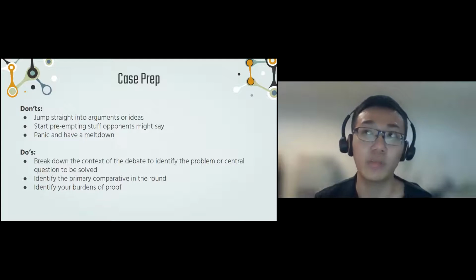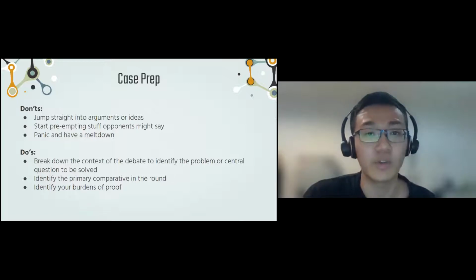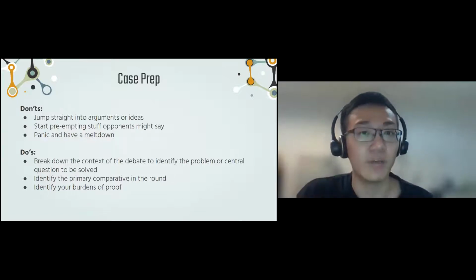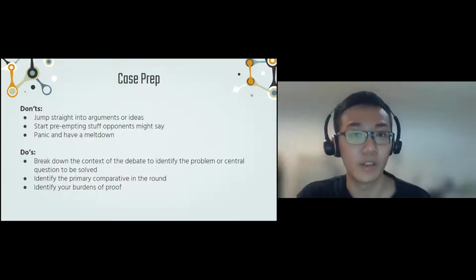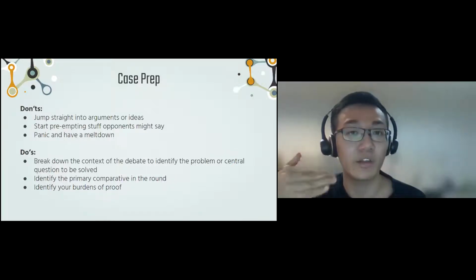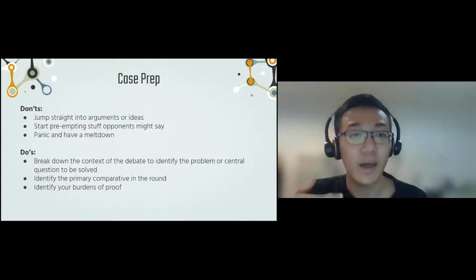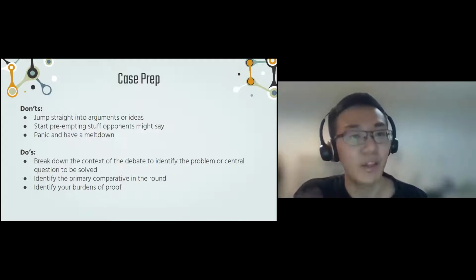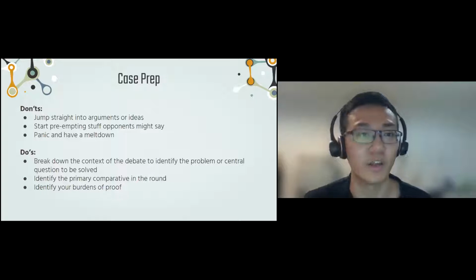So it's a more structured way of going about case prep. So you have a starting point for the discussion with your team. You all can start on the same page and then start working towards a common conclusion or idea, set up a strong stance and a case line. And that maximizes the chance of you winning significantly when all members of the team are on the same page.